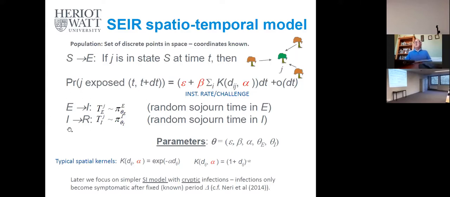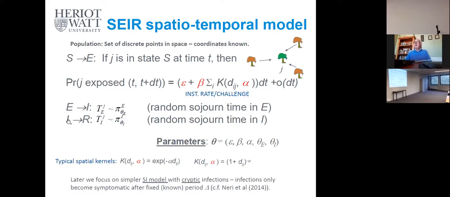And then to complete the model, you would need to say, okay, what's the distribution of time that an individual would stay in the E class? So usually we model those as gamma distributions or Weibull distributions. In other models, we can have a fixed time period for these sojourn times. So we have a distribution for the length of time the individual takes before moving to the I class. Once it's in the I class, it becomes infectious.